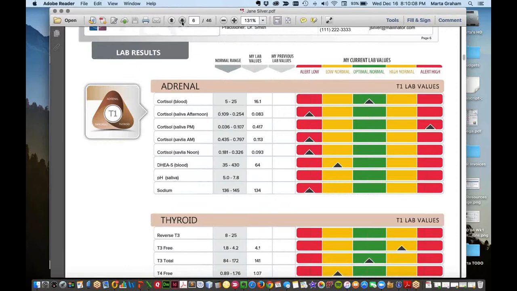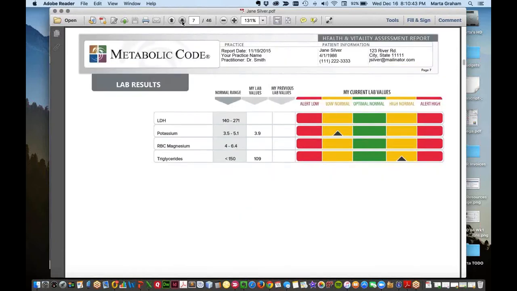Then we go a step further. So it's not necessarily enough to show the sum total imbalances across triads. We also want the report to show the individual results within each of the measured areas. So we then have a component of the report that shows the measured biological markers within each triad with respect to each of the lab analytes. And we show in great detail those markers related to each of the triads.